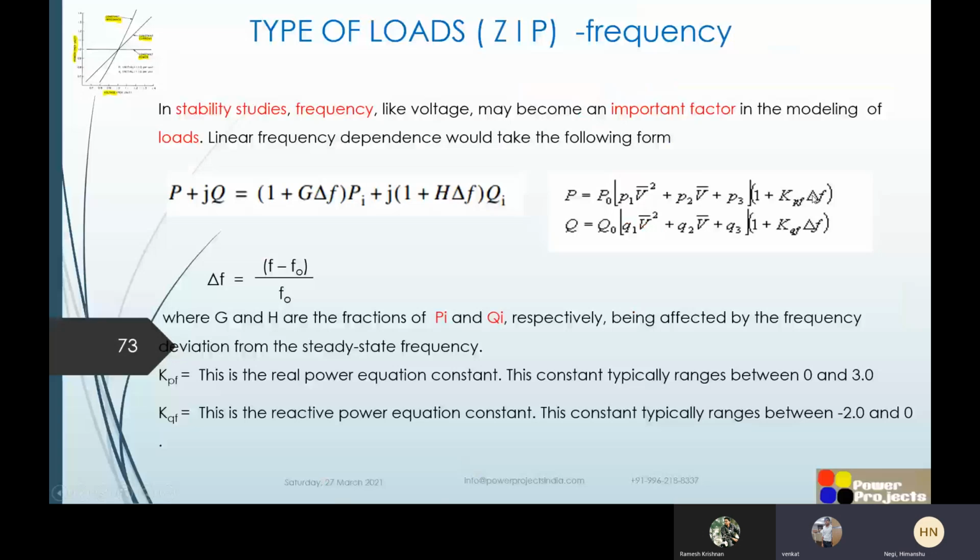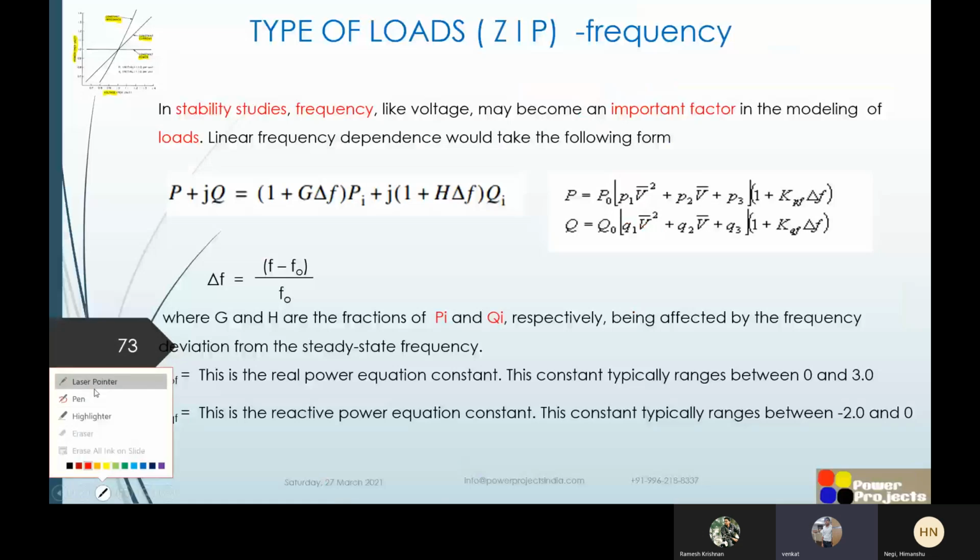Load rejection means load disconnected. There will be load scheduling, where after this time, this load will be rejected. When that happens there will be a disturbance in the system, because if there is a large load, there will be a large disturbance. Then the frequency gets oscillated, and the exciter and governor have to adjust for this load addition. This is why they have introduced dynamic modeling of load.